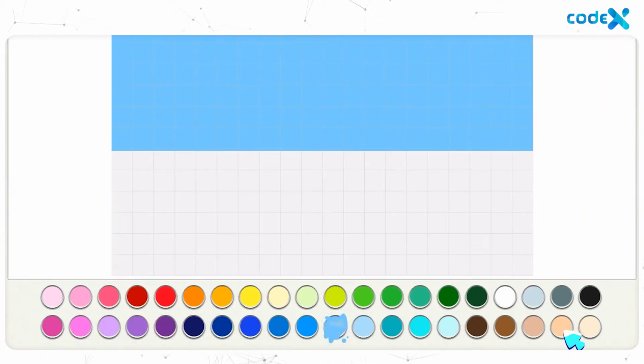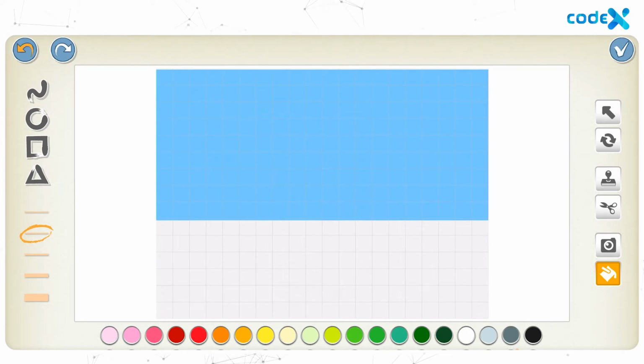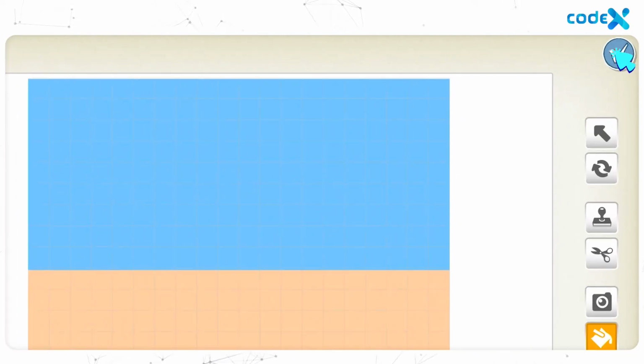After clicking on the cream color from the colors available, once again click on the rectangle shape and then draw the outline. Click on the fill color tool. To fill the cream color inside the rectangle, click inside the rectangle. Our background is ready. Now click on the tick button.